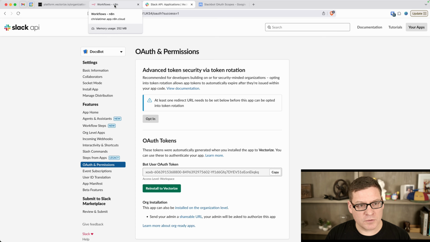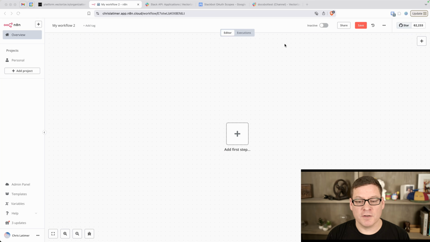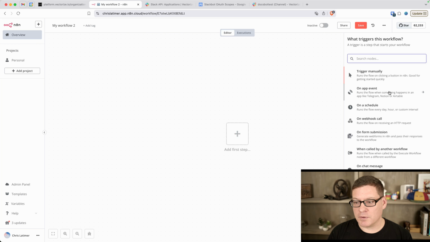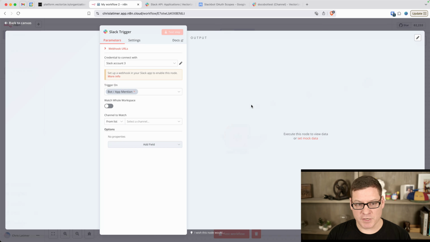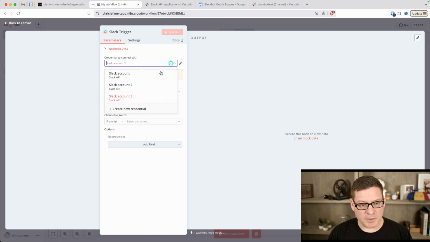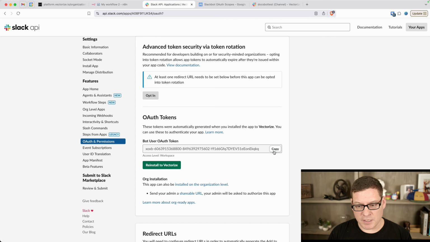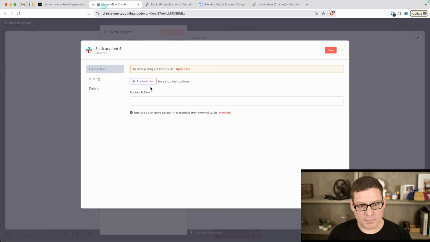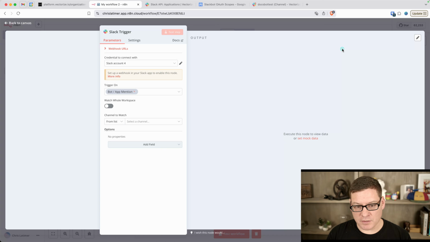Now, let's go over here into N8n, and let's create a new workflow. All right, now in N8n, we need to start by configuring how we're going to trigger our workflow. To do that, click on this plus here in the middle, come over to on app event, look for Slack, and then say you want to trigger this on bot app mention. That's going to bring up this little configuration. If you haven't set up Slack before, this is going to be blank. Come here, say create new credential. Then you want to go back to your Slack application, get your OAuth token, just copy it right here, push this in. When you click save, it's going to automatically test the connection. You should see a message like this that says connection tested successfully. You can then close out of here.